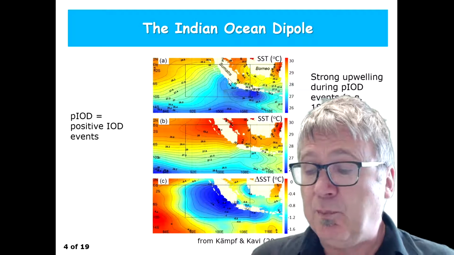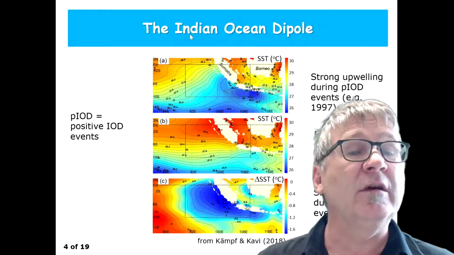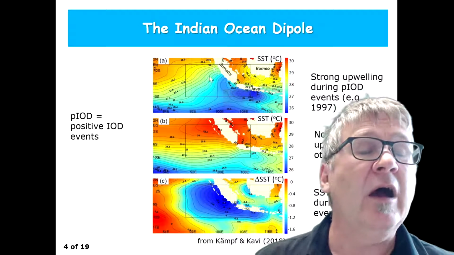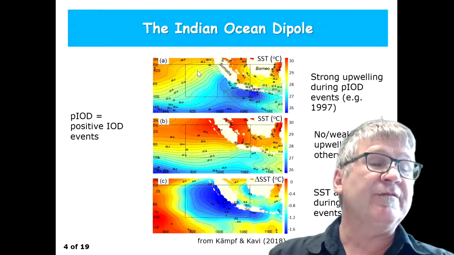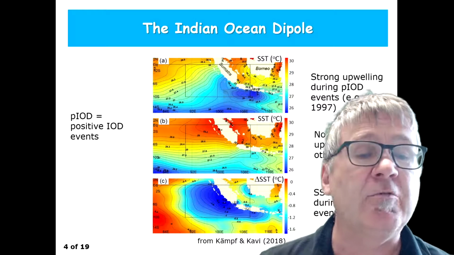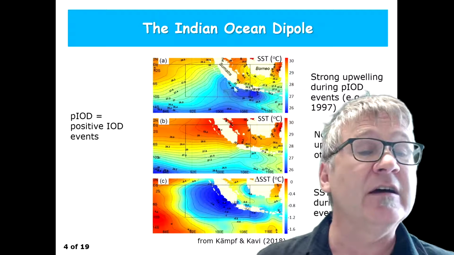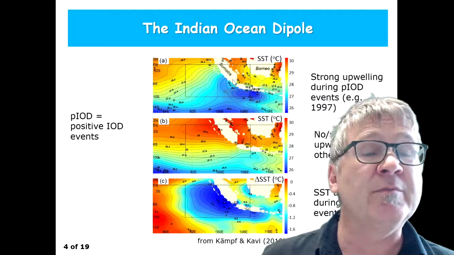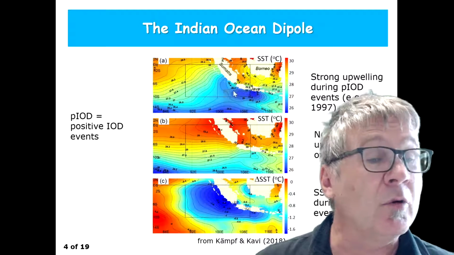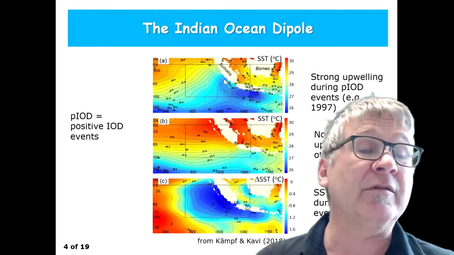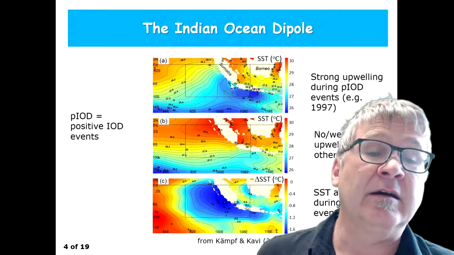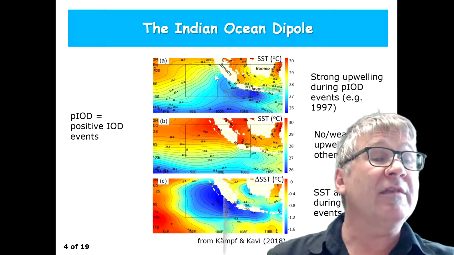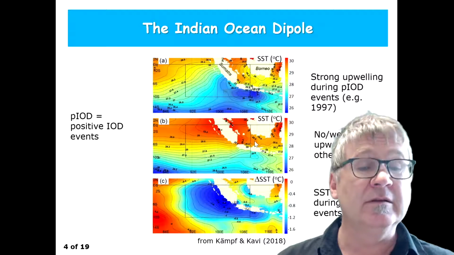Okay, positive Indian Ocean Dipole events, and this is shown here in the top figure. Shows you during these 3 years. Okay, how does it look like? And the pronounced feature is that you get very strong coastal upwelling along the coast of Java. This is sea surface temperatures in degrees, and you can see that the blue areas mean it's cold, or relatively colder, and you can also see the colder water along the southwest coast of Sumatra.